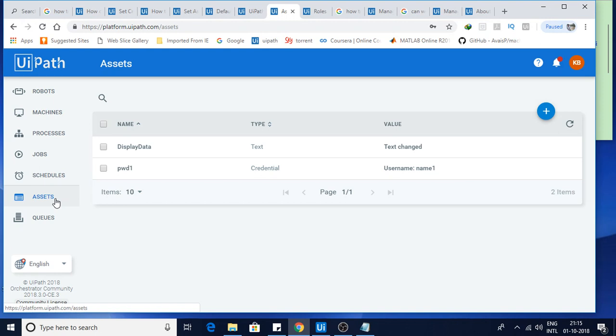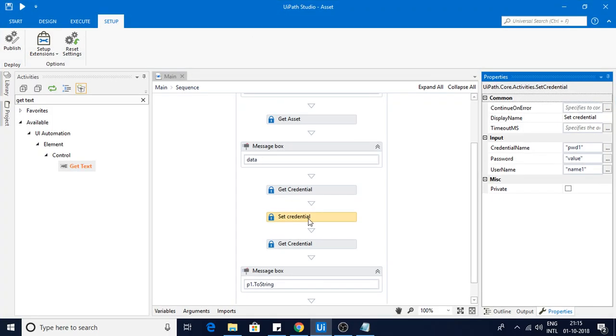This is very useful when a tester is testing a workflow. Say a message box is displaying some information and the tester wants to change it. Instead of changing it from UiPath Studio, where a developer usually won't give access, the developer can create an asset, and the tester can modify it and see those changes as part of the workflow execution. So the main purpose of assets is to exchange a piece of data between Orchestrator and UiPath Studio. Once you get the data from Orchestrator to UiPath Studio, you can use it and change the values as well. We'll see that.